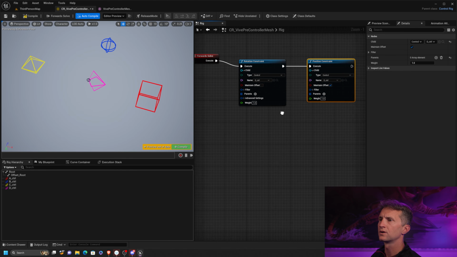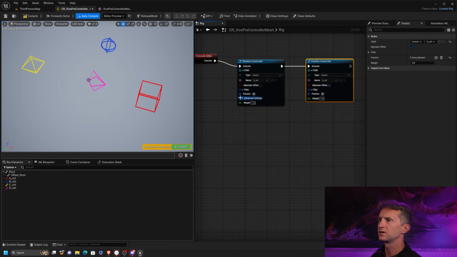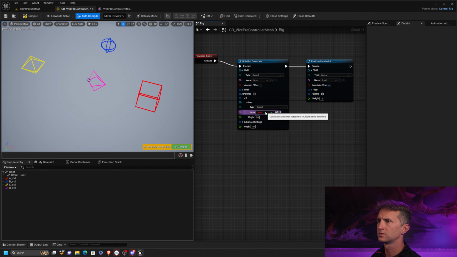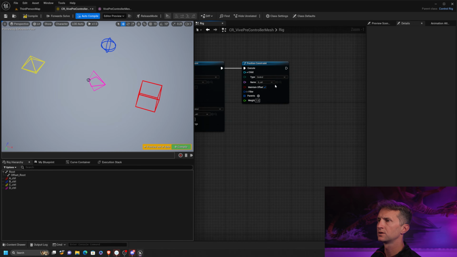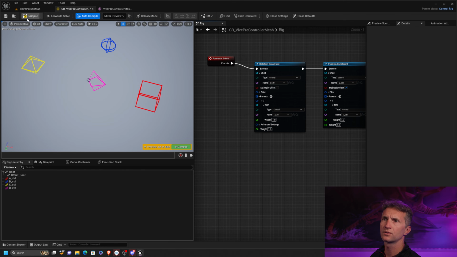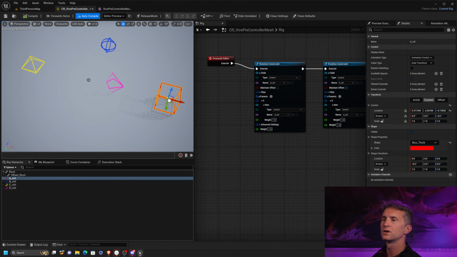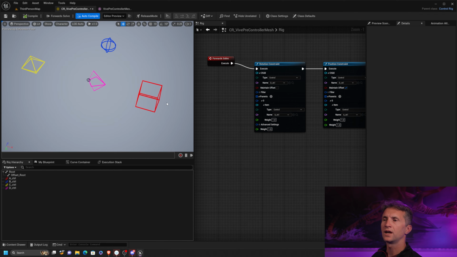Parents are 0. Okay, so for this one, the D control, let's add in a parent, and the item is going to be the A control, and same thing over here. Let's add the parent, and it's going to be the A control. Okay, so we've reestablished our constraints for rotation and position. We're maintaining our offset, and we're only constrained to this A control.